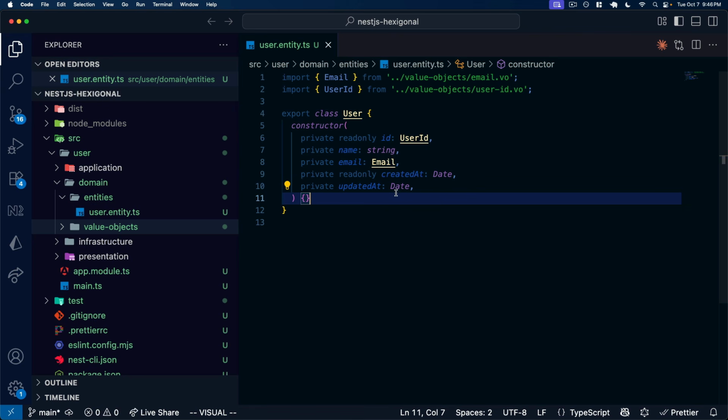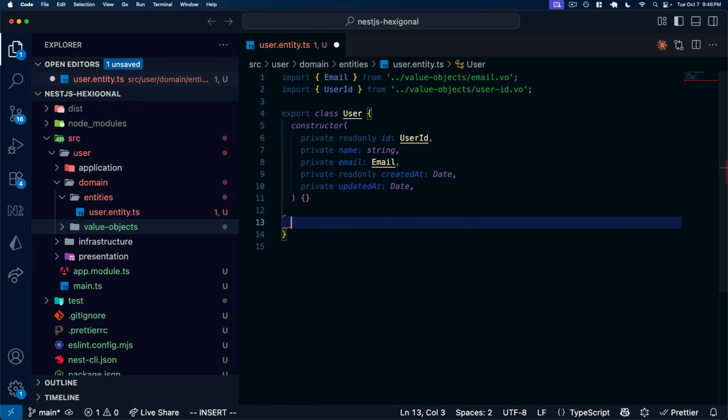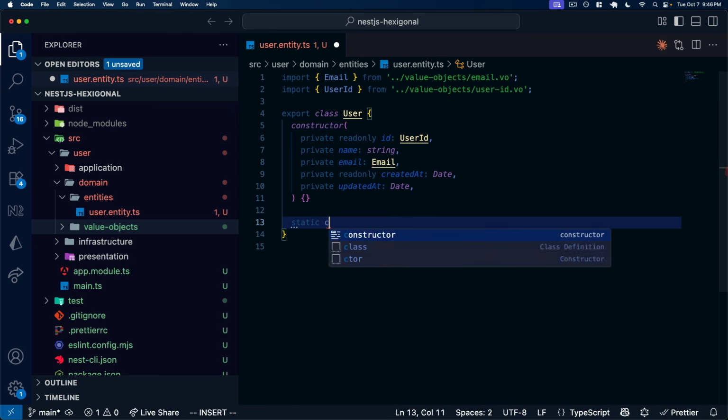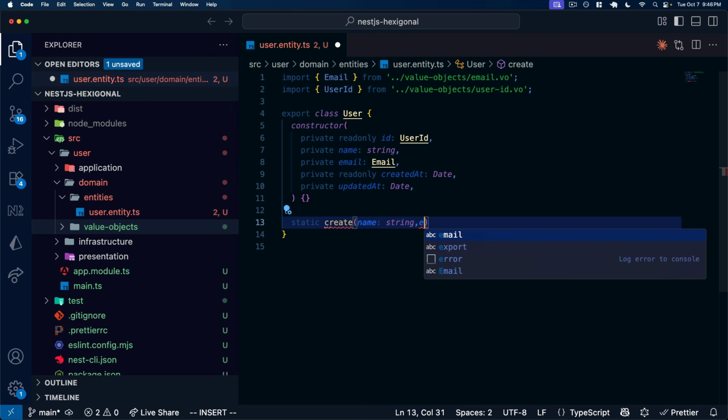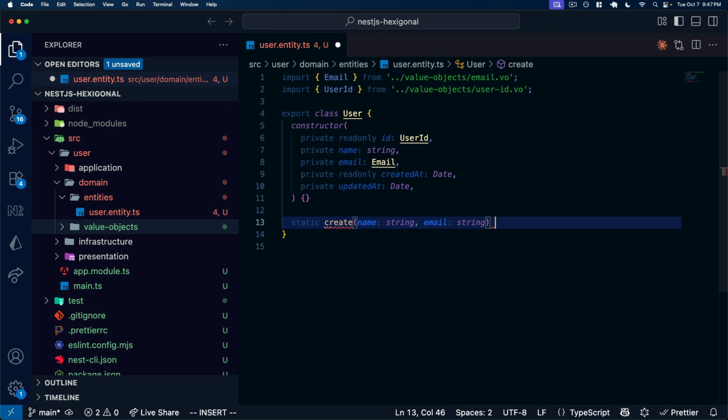All right, so now that our domain model has the data associated with it completed, let's go ahead and add some business logic in the form of methods on this entity. And that's going to interact with the data that we have associated with our user instance. So the first thing I want to do is create a new static method to actually create a new user entity, because we're going to have some business logic associated with the creation of a new user. So we can have a new static create method that we can call on the static User class. And so create is just going to take a new name and email as strings for the new user that we want to create. And then we can perform some business logic on this.